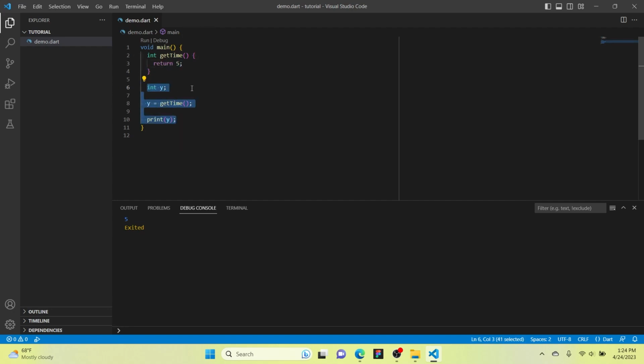So let's look at another thing called parameters. The previous example is kind of useless because all you're doing is returning 5. Let's create a function called sumOf2. If you read the variable name, it says sum of 2.